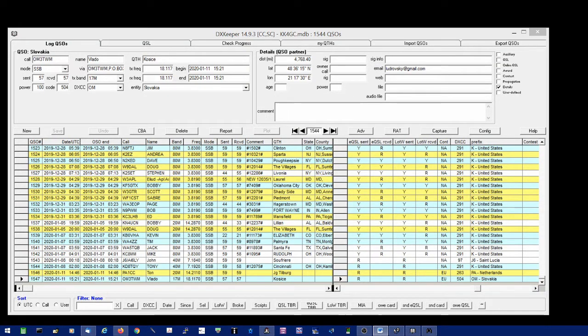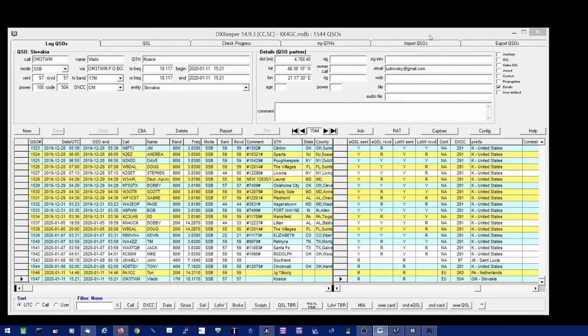As you look up and log QSOs in the other application, they are automatically looked up in and or written to the DXKeeper database. This third method is a bit beyond the scope of this video.